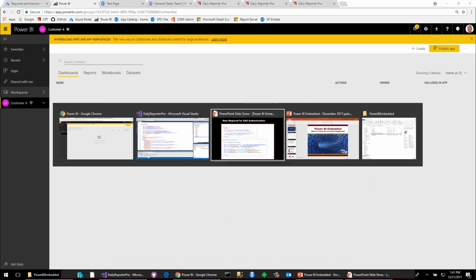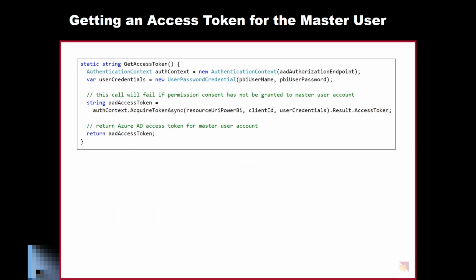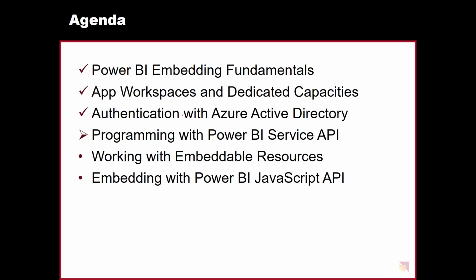Okay, so now you've seen that. Let's talk a little bit more about the Active Directory Authentication Library. There is a particular class, which is the user password credential. So this is a very simple flow because all you have to do is create an authentication context, create a user password credential with the username and password, and then say acquire access token. Okay. There's a lot of downside to using this because it's a lot less secure than other approaches that the Power BI team could have used.